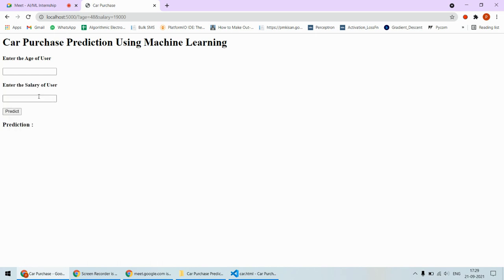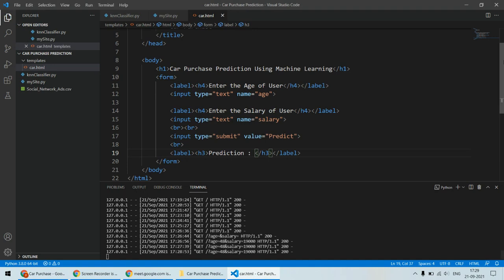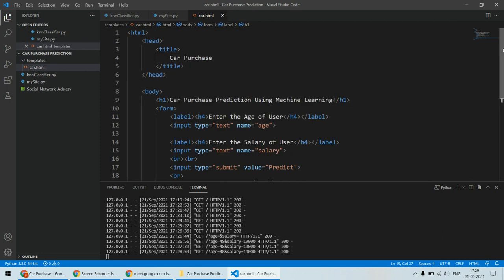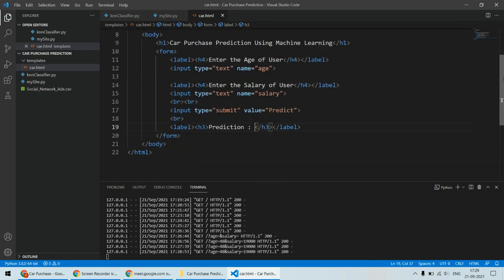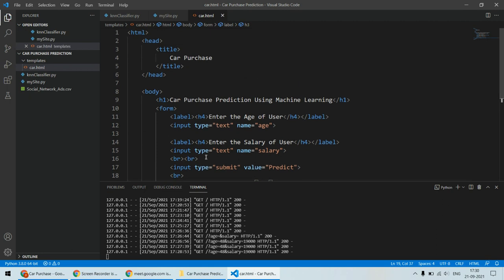So now the Python will take these two values. If I type something here, this will be taken by our Python code, and the Python code will process all those things. It will train that machine learning model and everything on the Python side. After doing all these things, Python will generate the result, and that result will be passed to this front end side, or to this web application, or to this HTML file. So that's what we are interested in. Now we are done with this HTML document. Still a few things are required, but right now we will keep this as it is.